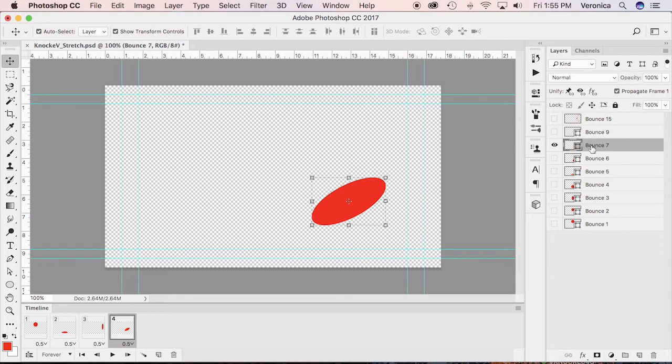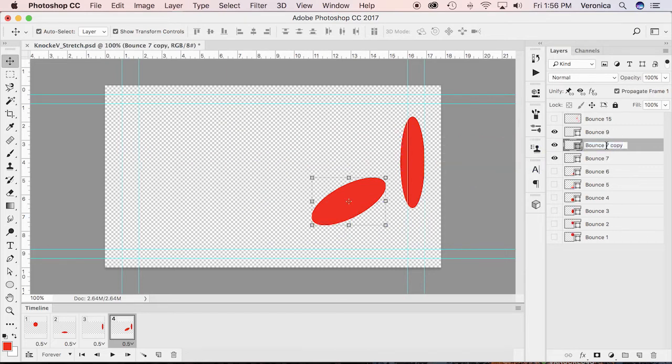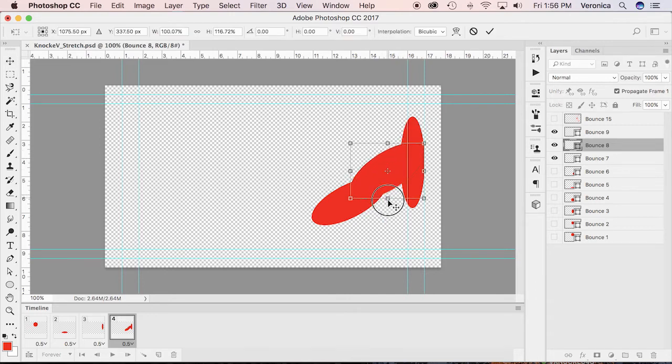And now we want to go between bounce 7 and bounce 9. Press Command-J and fill in bounce 8. Now bounce 8 is coming up here, and it's getting to be more of a rounded shape again because it's beginning to hit.